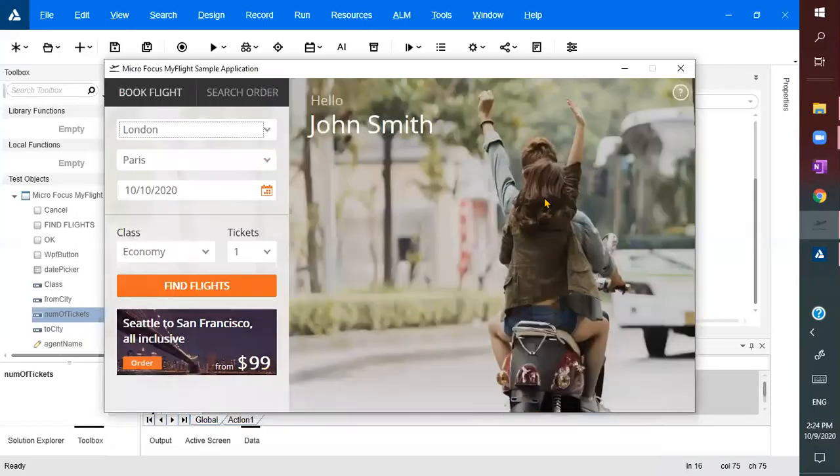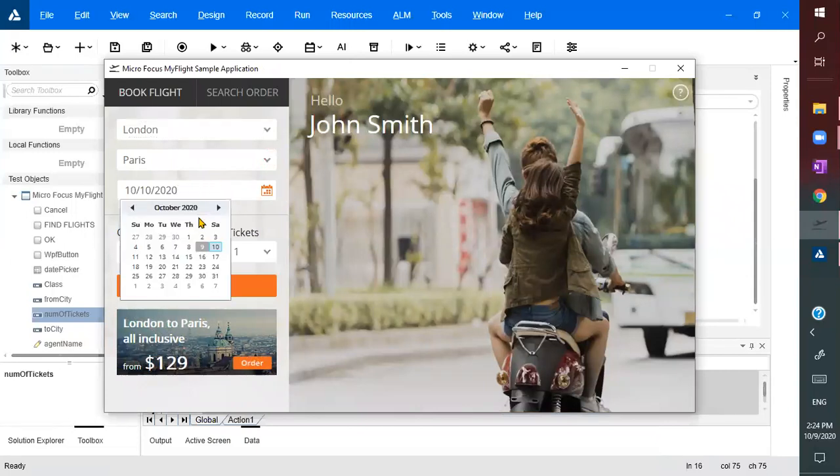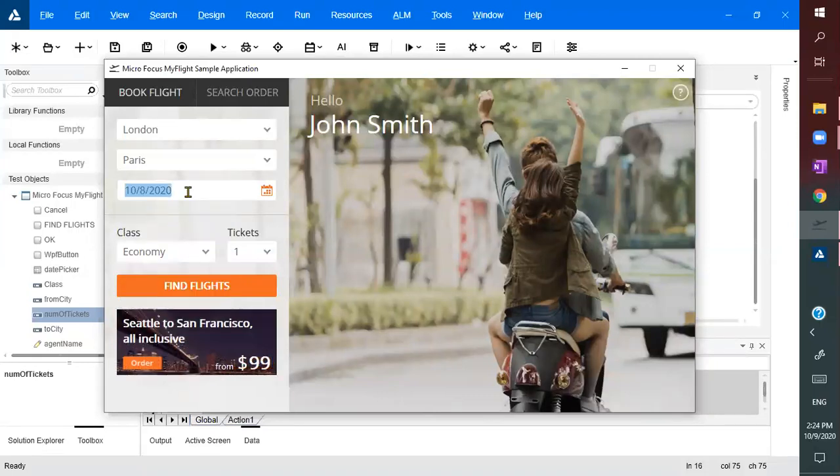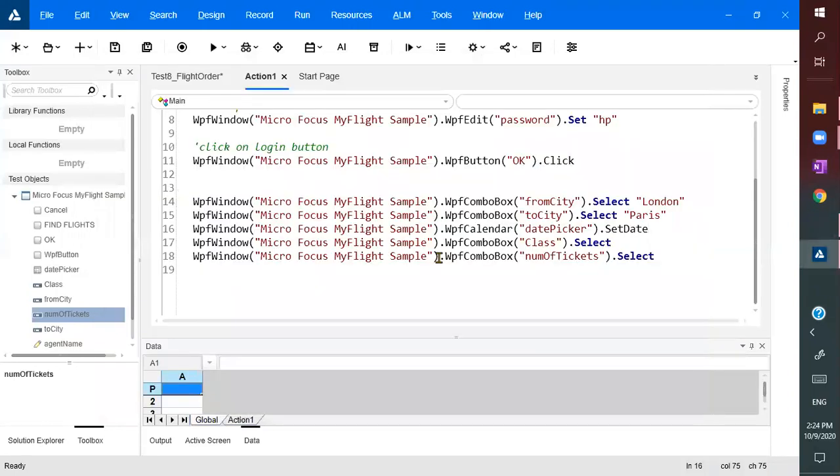And date picker. So it is giving the date as, what is that? It is giving as, so which one I have to give? Okay, 10/8. So MMDDYY. So in this way it is asking, right? So you can specify the date as MMDD. I'm giving it as 30. Yeah, set date. That's what we'll set.